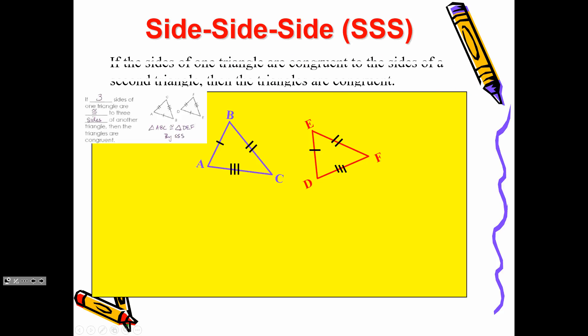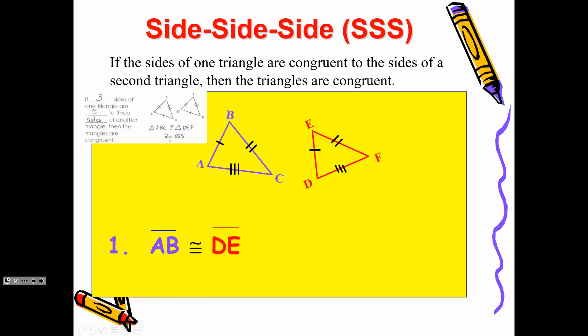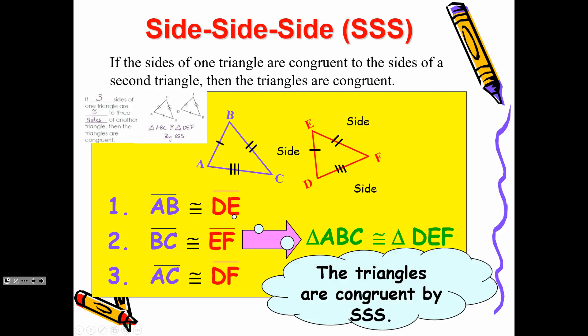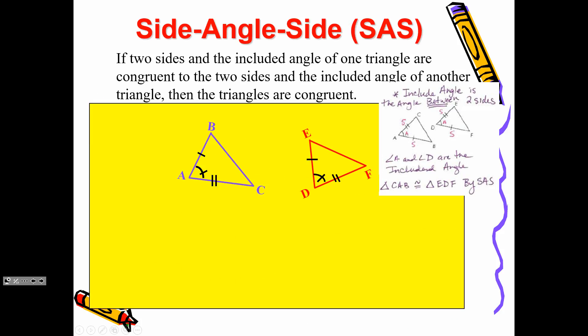This right here is what was in your foldable — it's just showing an example. If I see tick marks — three different tick marks or a combination of tick marks — and I see that same combination in another triangle, I can say that they are congruent by SSS. This is the one where you have to pay attention to the order of your markings. The included angle is the angle between the two sides. I put the S for the tick marks and the A whenever I see an arc, then another S for the tick mark, to see the pattern.